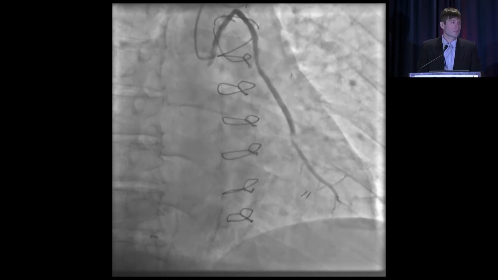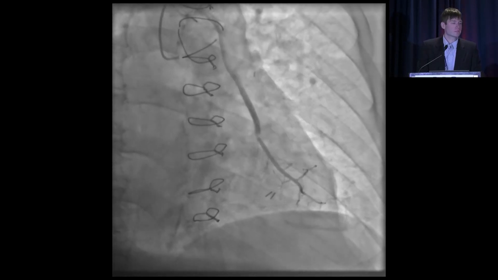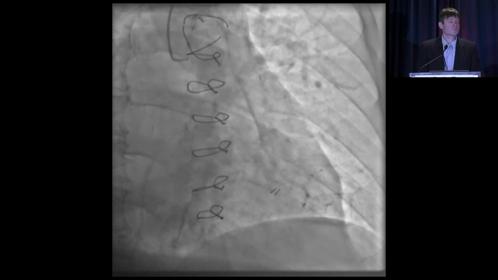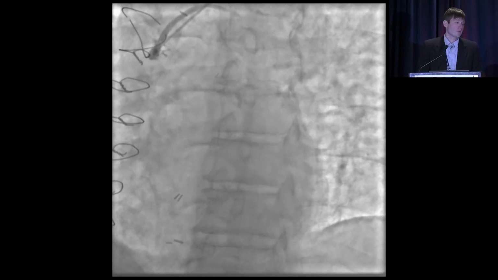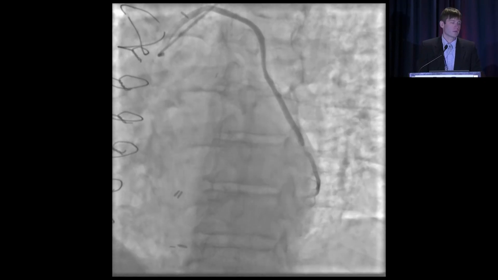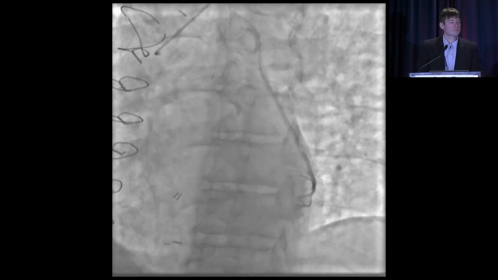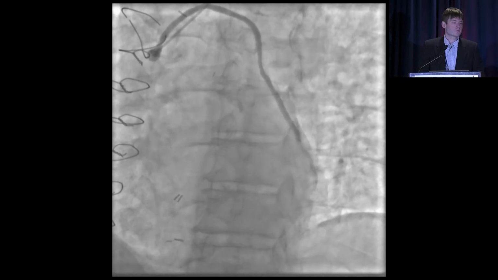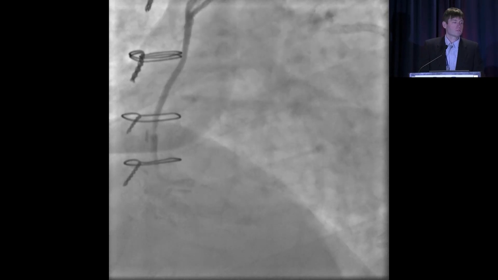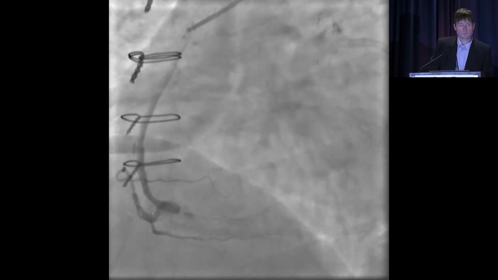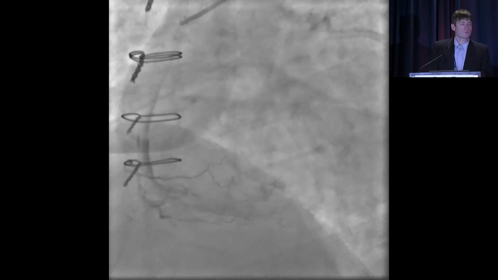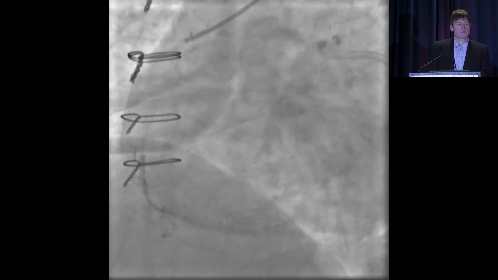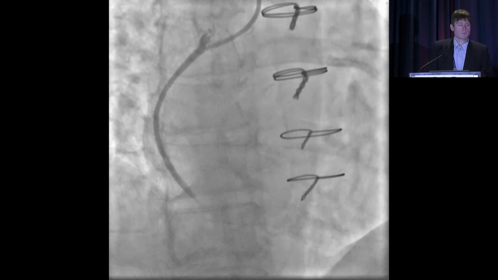You then would want to look in a caudal projection to look at the way that the graft anastomoses with the obtuse marginal and the way the OM itself runs out as well. But again, looking in multiple angulations to avoid missing hidden problems in the graft or in the native vessel itself. Similarly, as I had talked about, the multi-purpose on right-sided grafts is quite good with regards to engaging for angiography and then also for intervention, as we'll talk about in just one slide or two.